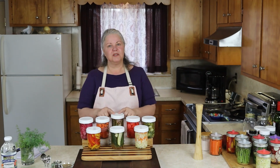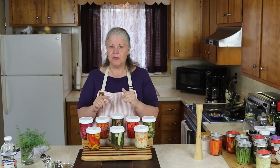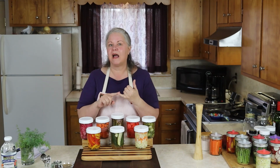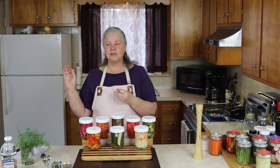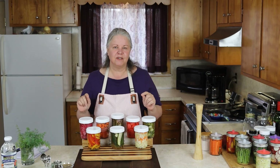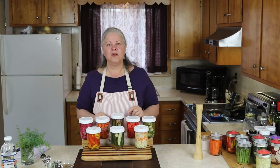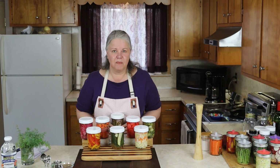You're going to want to make sure that you keep your quick pickle vegetables in the refrigerator, and they will be ready to eat in as little as 24 hours. They will last up to 3 to 4 months in the refrigerator, maybe a little longer. Vinegar is a pretty good preservative. Your eyes and your nose are your friend for knowing when your quick pickled vegetables have gone bad.